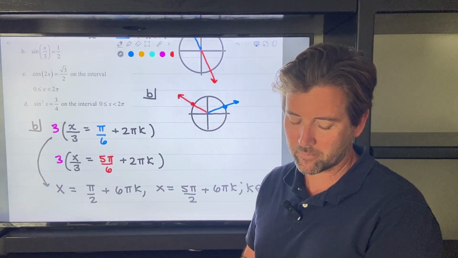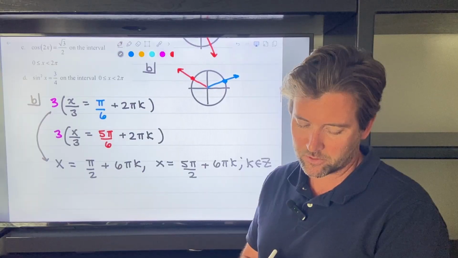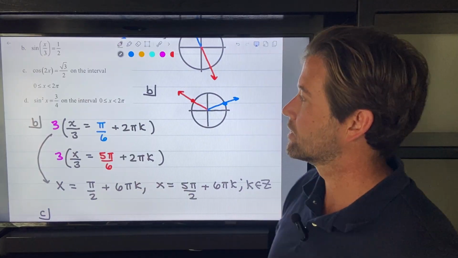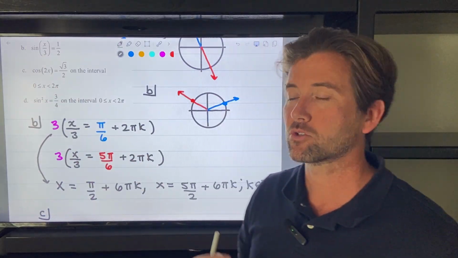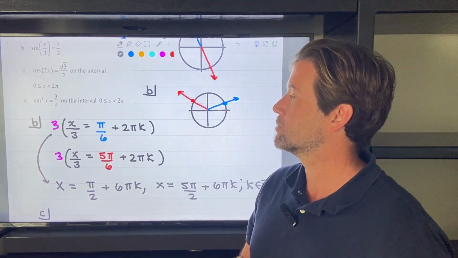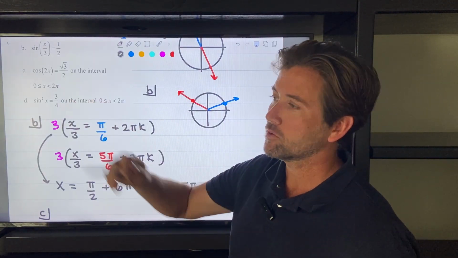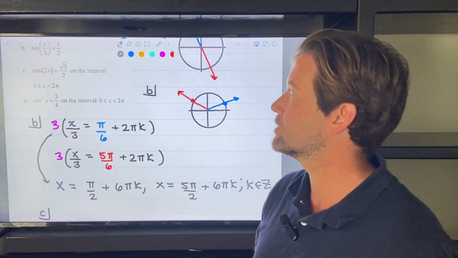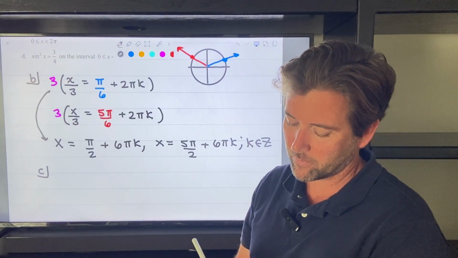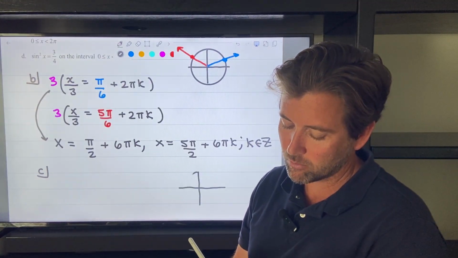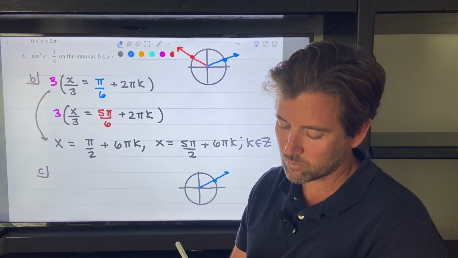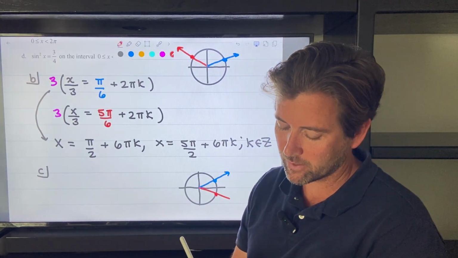3c. So it says the cosine of 2x equals the square root of 3 over 2 on the interval from 0 to 2 pi, including 0. So we only want to list the solutions that are in between or including 0 up to 2 pi. Now again, we recognize square root of 3 over 2. We are familiar with that x coordinate on the unit circle. I'm saying x coordinate because cosine of an angle represents the x coordinates on the unit circle. So I'm going to draw the 2 points on the unit circle that have an x coordinate of rad 3 over 2. There's one right here, and another one right there.